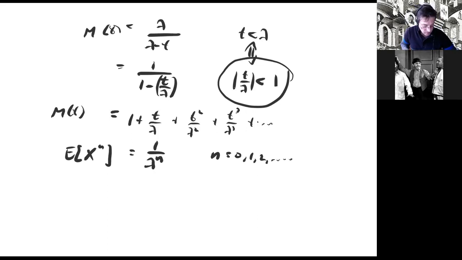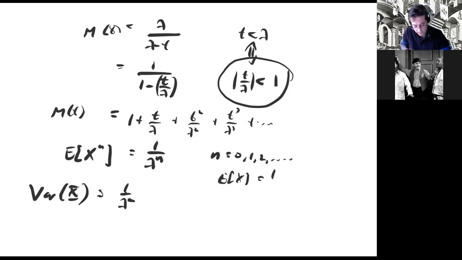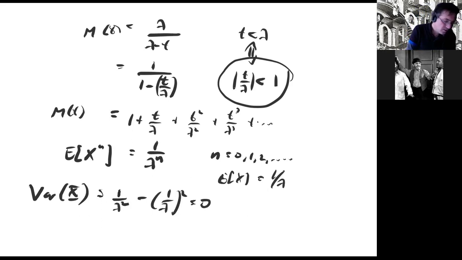So in particular, we can compute the variance of this distribution. Oh, first of all, we can compute the expected value. That's 1 over lambda. And we can compute the variance as 1 over lambda squared. That's the second moment minus the square of 1 over lambda. So you can see here that the moment generating function is an extremely useful tool if you can actually calculate it. And I think that's where I'm going to end today. We are done now with chapter 7.